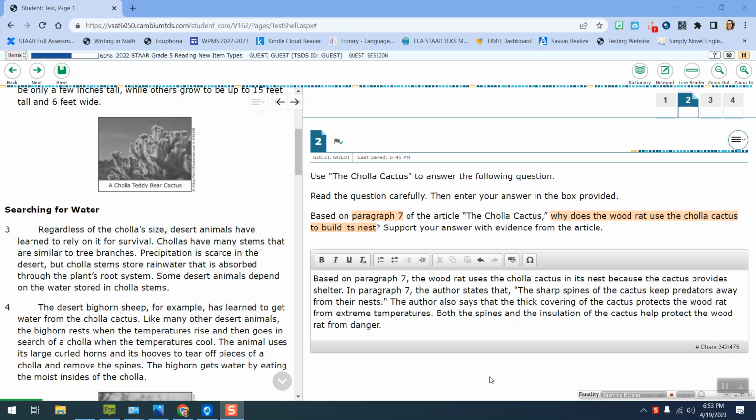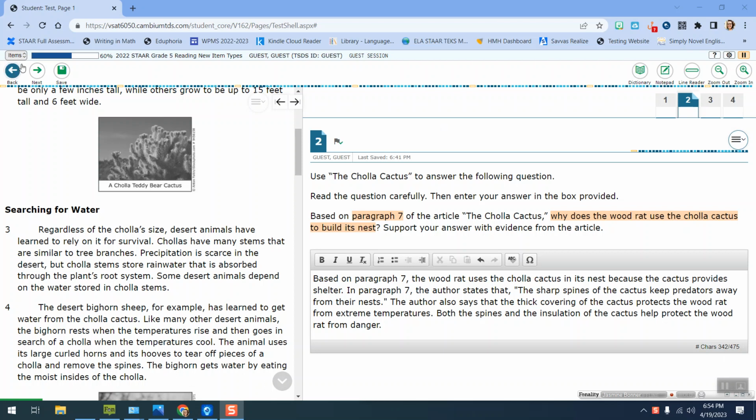As we get ready to take the STAR Reading Language Arts test next week, and you guys are going to show off all of the things that you learned, we're just reviewing a few things about the constructed responses. As a reminder, this on the screen right now is a short constructed response. This is a single paragraph answer that uses one RACE, R-A-C-E, to answer it. And I know that it's a short constructed response because of the way that it looks. The question's short, the box is short, and I only have 475 characters.